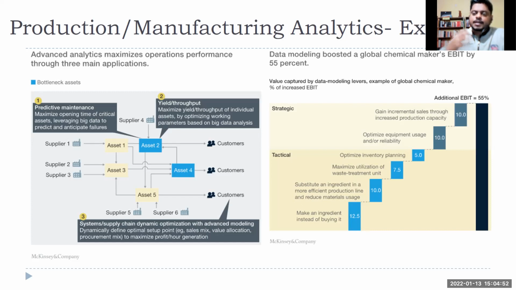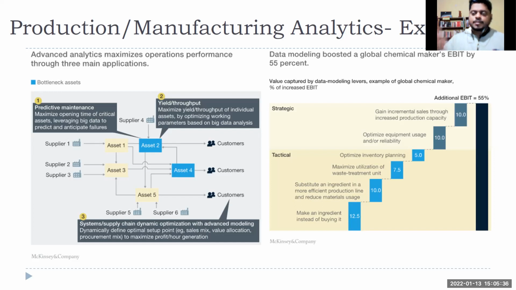Again, there are many solutions. Just imagine if I have 1,000 SKUs, or 10,000 SKUs, 10 plants, 3 shifts each. Then there are distributors and warehouses. Then there are different sales mixes. Each region will have a different requirement of different SKUs. So how do you decide which SKU will be produced next month at which plant, or in the plant itself, on which assembly line? That decision needs to be made through analytics, right? It is already established, software is there. You just put in those numbers, and it will divide it for you.